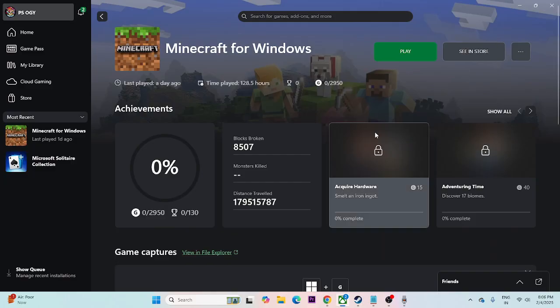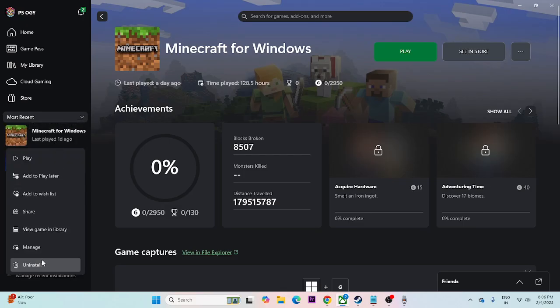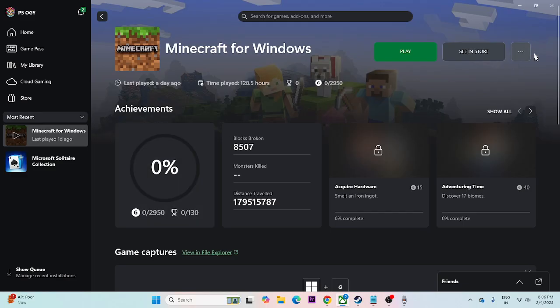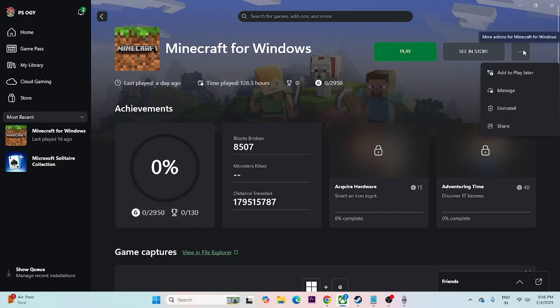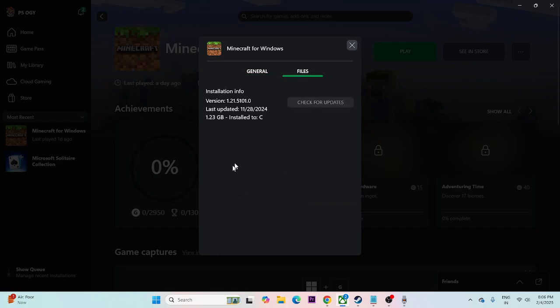Once afterwards, you have to check. Still, if you're having the trouble, what we need to do is we just need to go for the verify and repair the launcher. So right now, as you can see, I'm on the Xbox app. So just go over here in the launcher. Now from here in the launcher, right click and you have to go to the manage, or you can directly go over here and click on the three-dot menu, click on this one. Go to the manage, and you can go to the files, and you will be having an option for the verify repair game file.